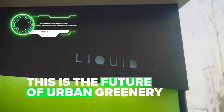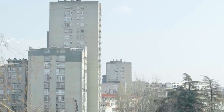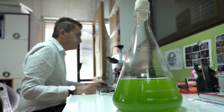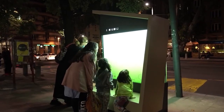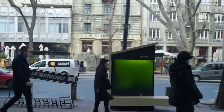Equipment for megacities that will increase the amount of oxygen. In winter, big cities suffer from polluted air. A scientist from Bulgaria developed a liquid to absorb carbon dioxide and convert it into oxygen. This project is called Liquid 3, and the experimental device is installed in Belgrade. It will not be a complete replacement, but it can improve air quality in big cities.